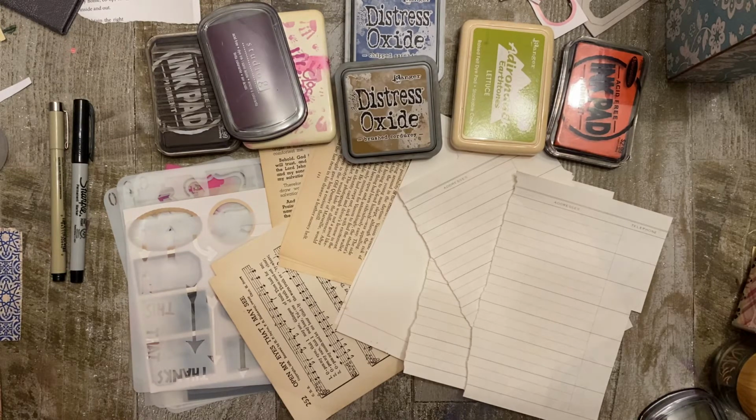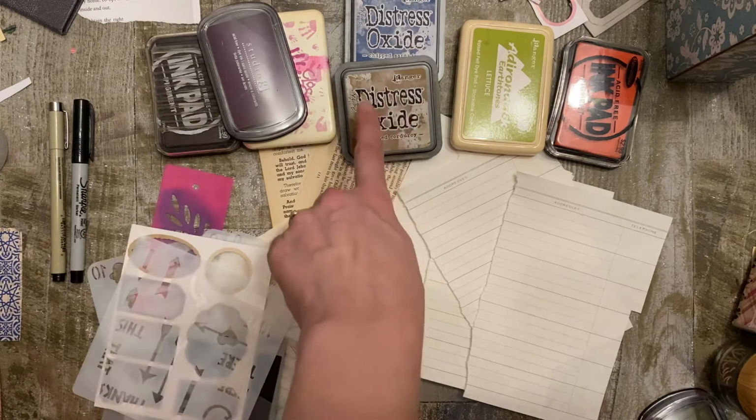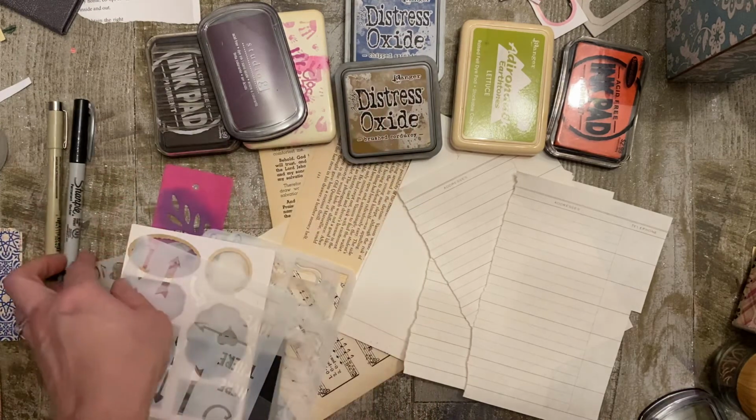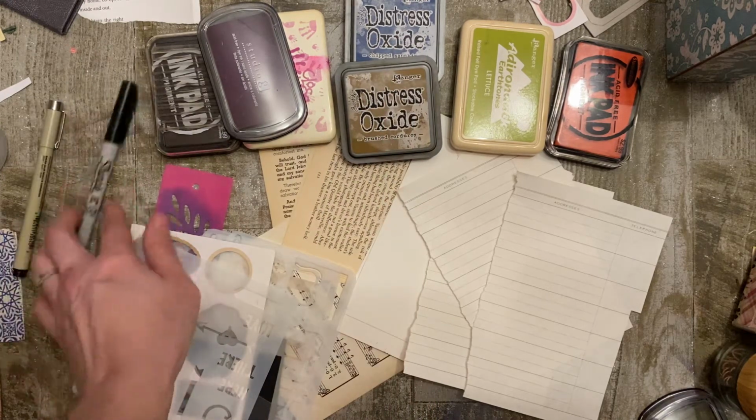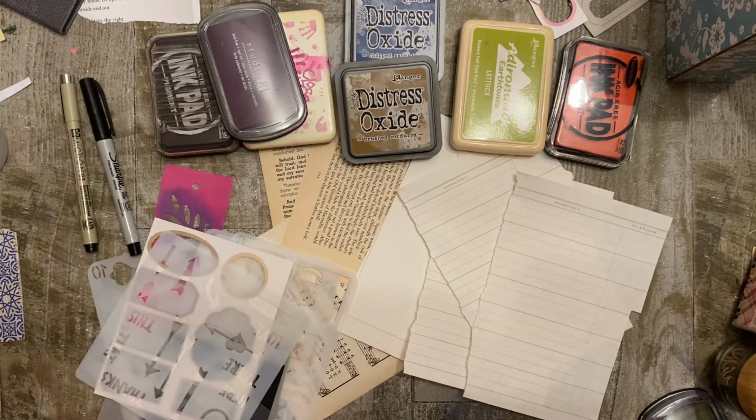Today we're going to work on creating some vintage distressed design elements. These could be used for journal cards or whatever, but we're finding a cute way to use our stencils, our ink pads, and you'll also need just a black fine tip marker of whatever you have on hand. So let's go ahead and get started.